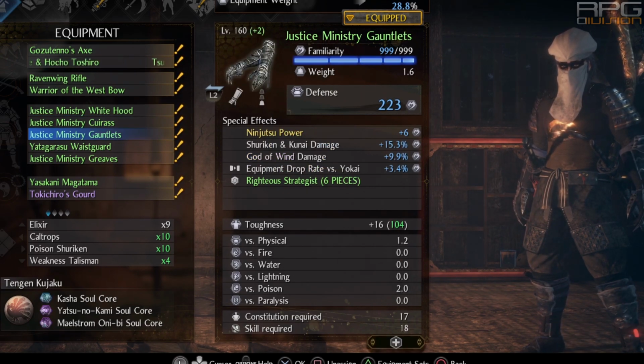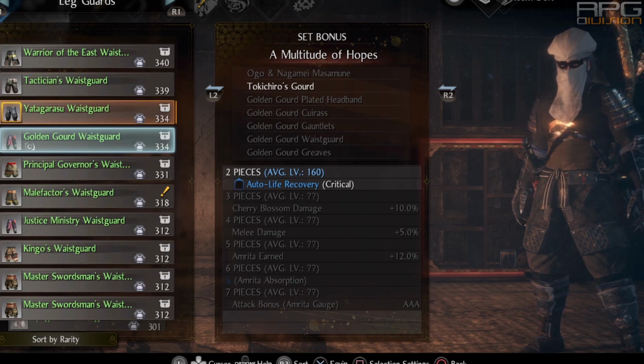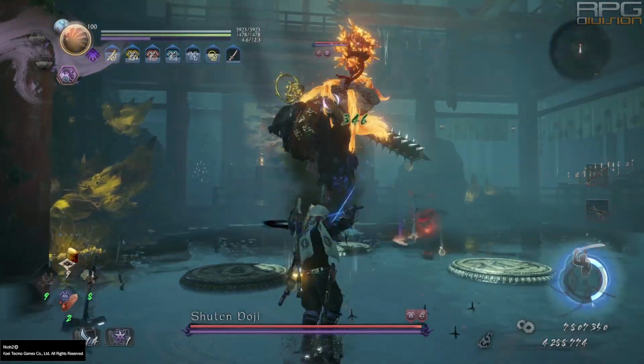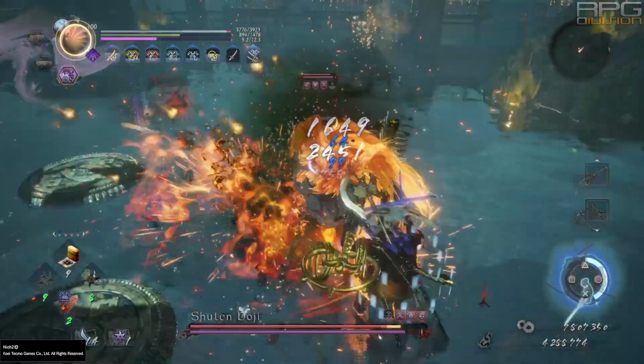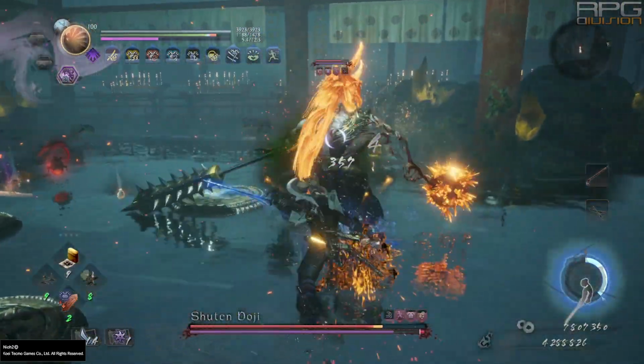Another good set option is Golden Gourd. It increases Cherry Blossom damage by 10%, and Cherry Blossom is very nice active skill from high stance for dual swords. We also with this build need to use high stance sometimes just to get that increased damage buff from Tengen, after which we switch to low stance.